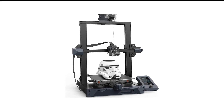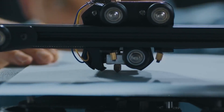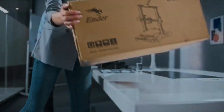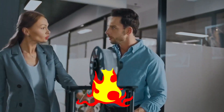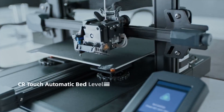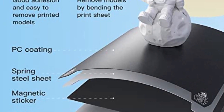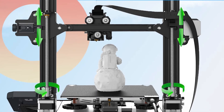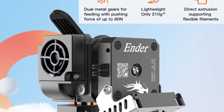Number 3 in my list is the Official Creality Ender 3 S1 3D Printer. I'd avoided Ender 3 printers for a long while because they came in kit form and required many hours of assembly, setup, and fine-tuning to use. For just a little more than the kit versions, the newer Ender 3 S1 comes nearly fully pre-assembled and with high-end features like a direct drive extruder and self-leveling bed. Print quality even out of the box was excellent. I'd love it to have a touchscreen and Wi-Fi, but apart from those missing features, this is a great way to get polished results from a $400 3D printer.